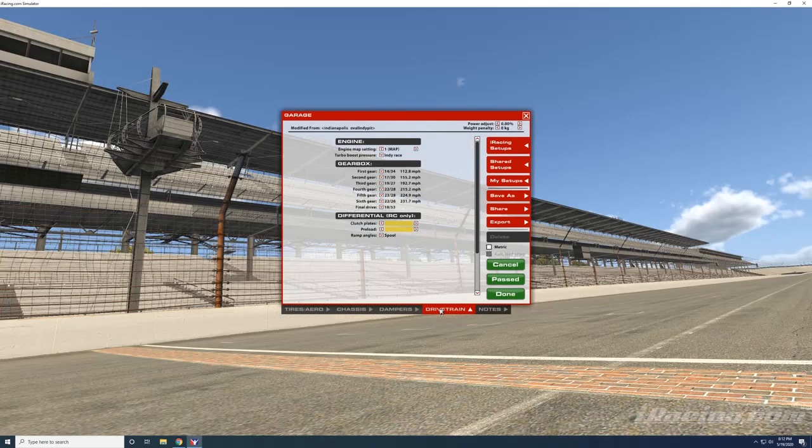So it's supposed to be roughly evenly spaced in terms of RPM drop with first, second, third, and fourth. But fourth gear also, you need to have it so that if you lose momentum in a corner, you can downshift to fourth. So basically the philosophy is fifth gear is your clean air gear. At a track like Indy, most people in clean air are just running in fifth all the way around.